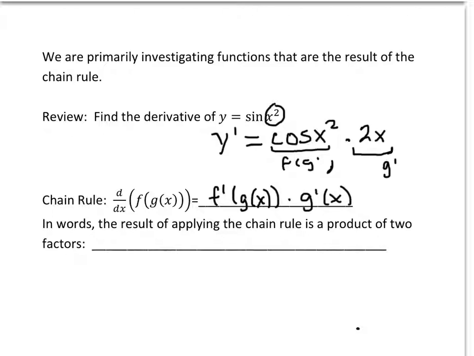In words, the result of applying the chain rule is the product of two factors, and we've just said that it's the derivative of the outside, leaving the inside, times the derivative of the inside piece. So again, when we're going backwards, what we notice is that g prime disappears in the integration, and that f prime returns to f, and that g of x just passes through. That it's on the inside in the original, that x squared is there in the original, that x squared is there in the derivative function.